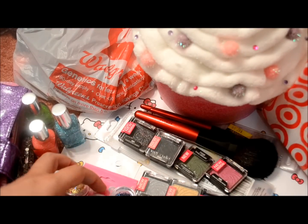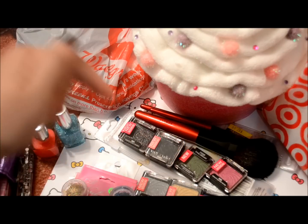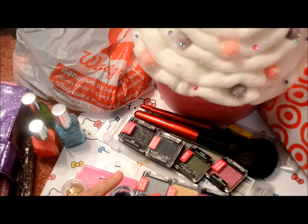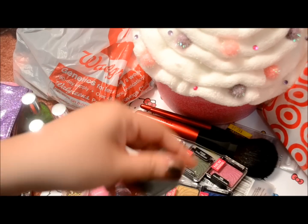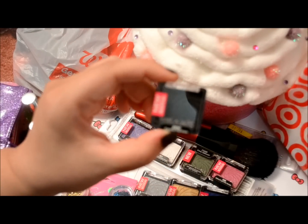I went to Kmart — one of my trips there. I don't really shop at Kmart too often; it's 30 minutes away and I usually forget it's there, but a lot of times you can find things there that you can't find anywhere else. I checked my Walgreens and they don't have these colors in the singles, so I bought them at Kmart. These are the Wet n Wild singles: this one is Trashed — a glittery black — and this one is a matte black called Panther.